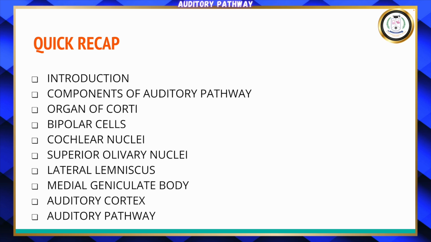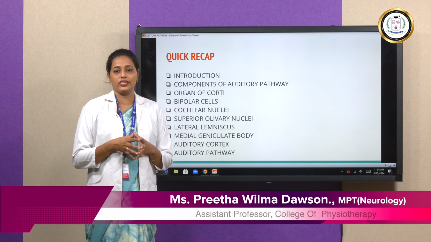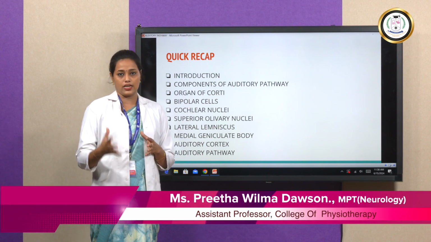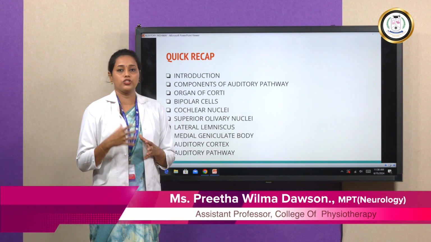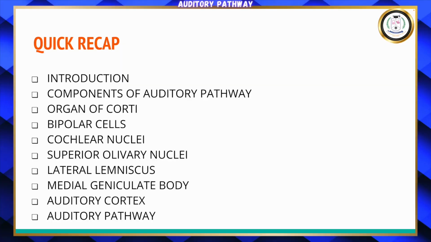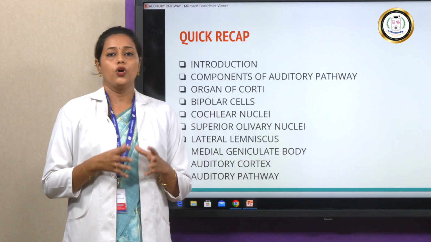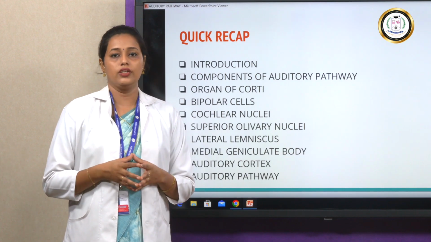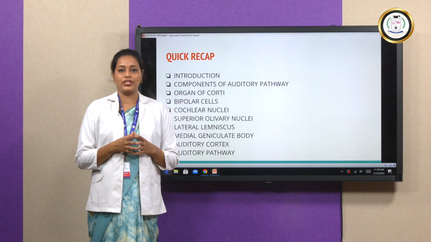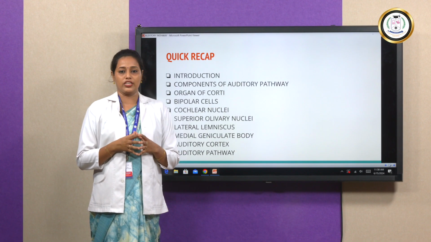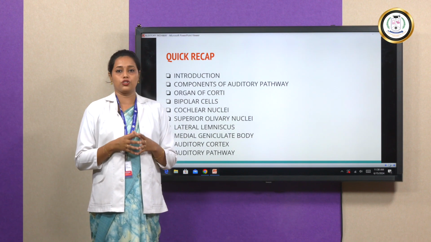So then we discussed about auditory cortex, about Brodmann's area and the area numbers which are responsible for detection and recognition of various sounds and also for facial recognition. And then we studied about auditory pathway in an elaborated manner. And yes, we have come to the end of today's session. And with this video, we have come to the end of human ear's physiology. That is the structure and function of human ear.